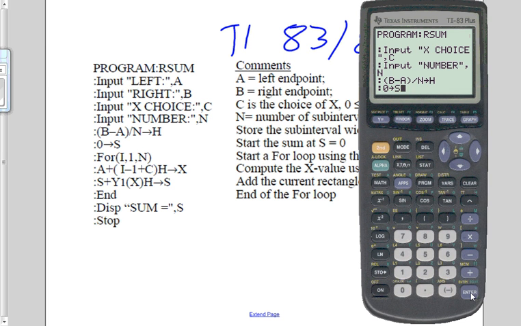And what I'm going to do is create what's called a for loop. So I'm going to add up all of the areas of the rectangles, given that we already have a left bound, a right bound. We've decided whether we're using a left, right, or midpoint, and how many intervals there are. So we've given the calculator all the information it needs. So we need to put 4, so go to Program and go down to 4, and that's for I, so alpha I.